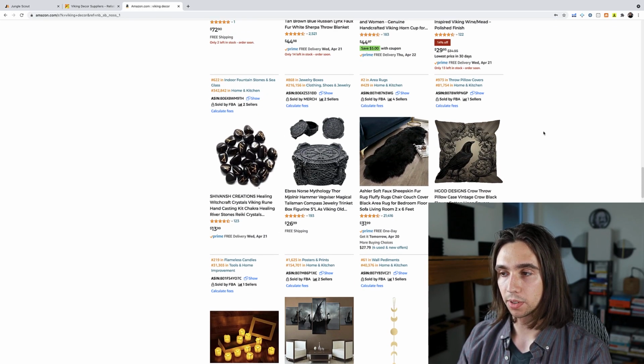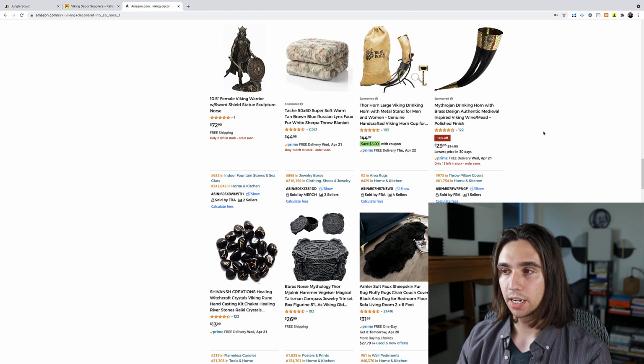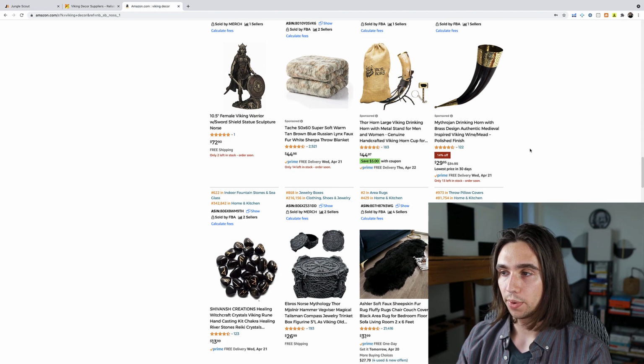It's just like, what else would this customer like? For instance, in all the markets I enter, both on my private and public Seller Central accounts, my next goal is not to find a new market. It's just, how can I approach this same customer in a new way? So whether originally you're selling this Thor hammer talisman, according to this, or you're selling the witchcraft crystals, or you're selling the horn, all three of those things are in a very similar ecosystem. So all you have to do is look at what your customer is already buying from yourself or competitors similar to you. So stay in a space is what I'm getting at here.